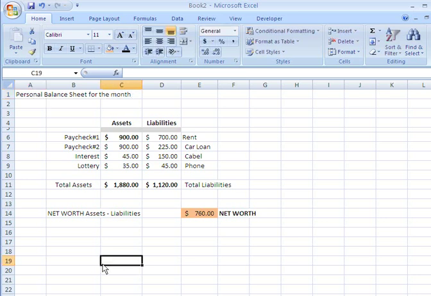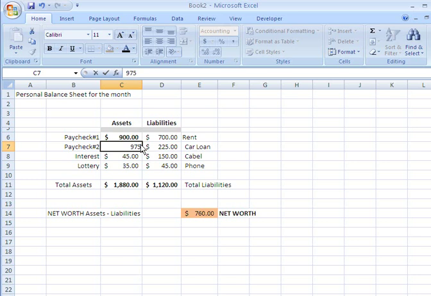Now, you recall that we used formulas to do all our calculations. Why did we do that? We could have just added those columns up. But in Excel, it's very important to use formulas because sometimes the values in a cell will change, and we would want Excel to do all our recalculations. Let's say, for example, in our second paycheck, we didn't get $900. Let's say we did a little overtime, and instead of $900, we made $975. So let's type in the new amount, 975.